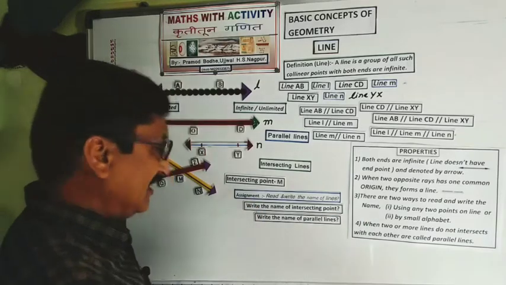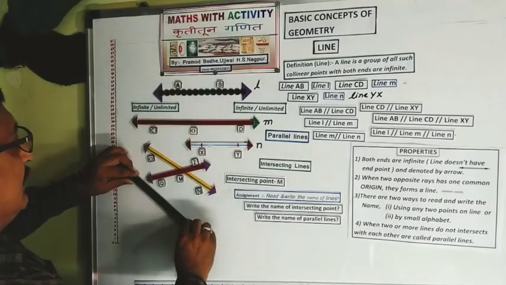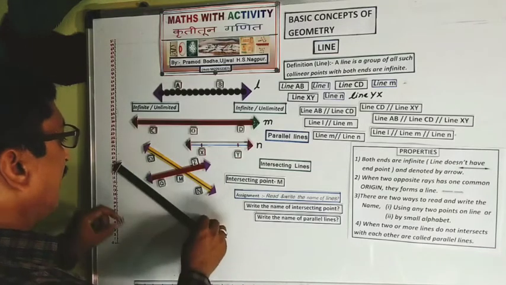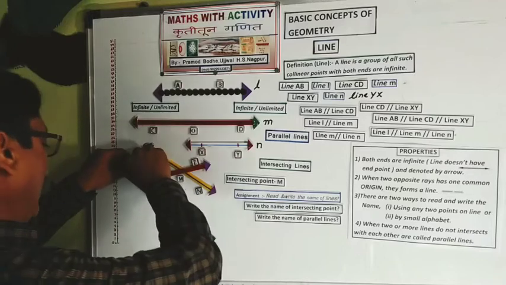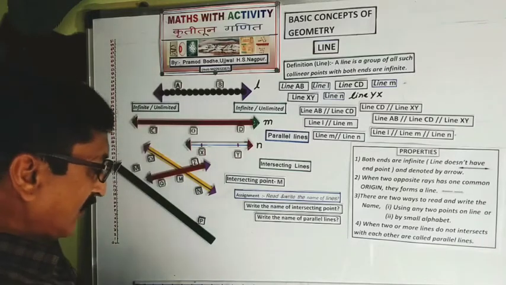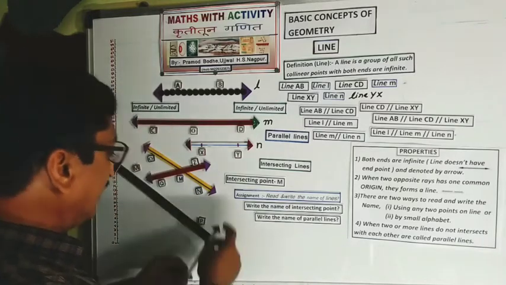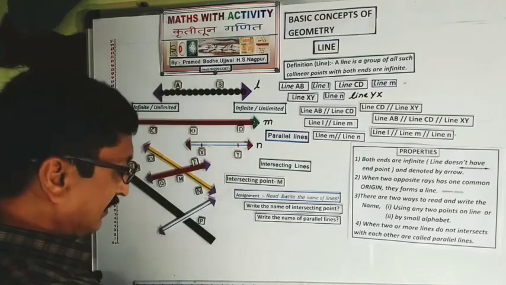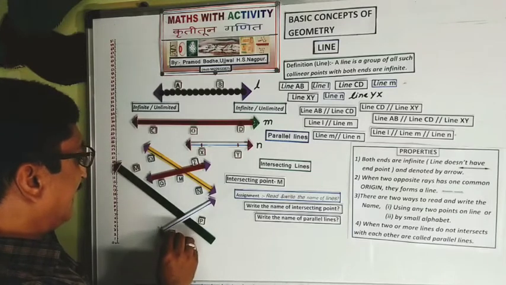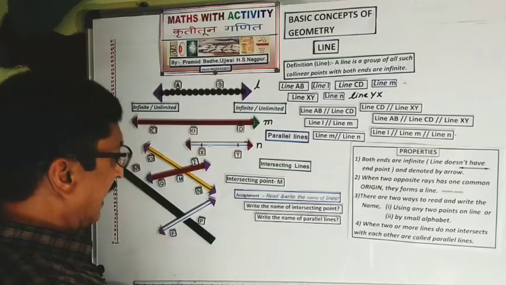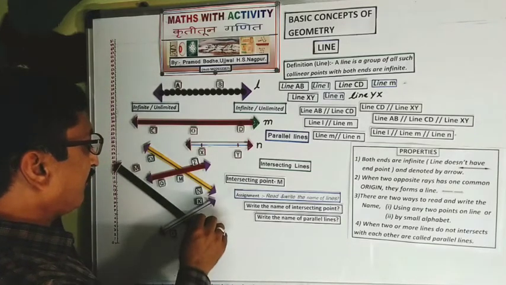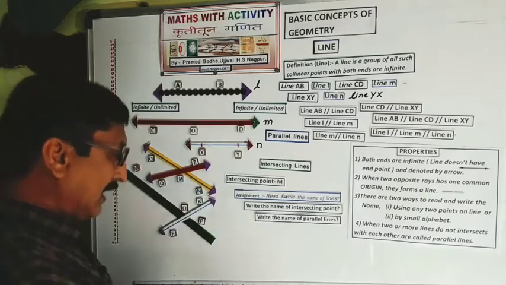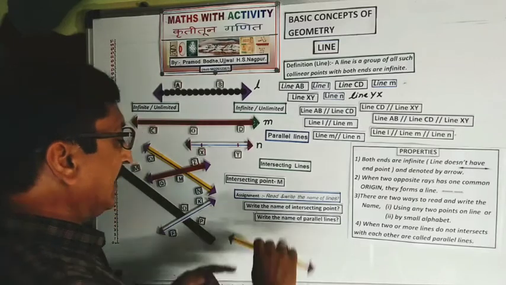Let's have some lines here. Suppose I draw here a line again, and name it. See, this is a point P and this is a point say M. Let's have another line here. Suppose the name of this line is F and E and K, and the intersection point is, suppose here, O. And there are some more lines again.